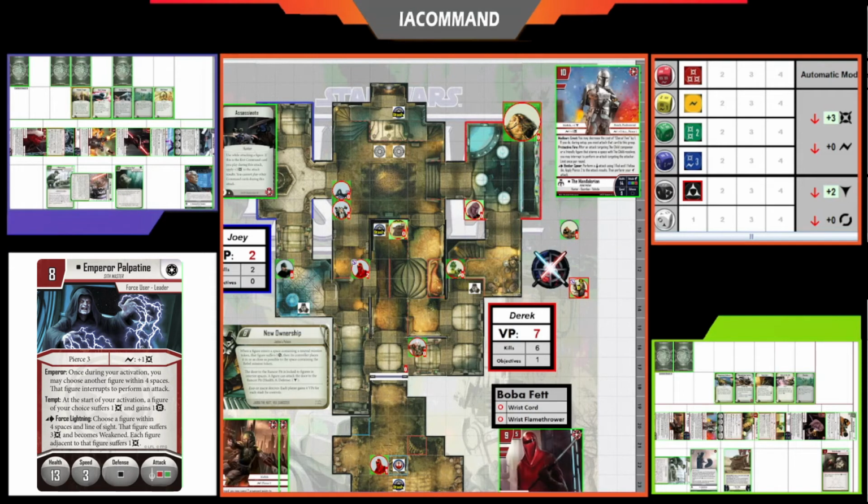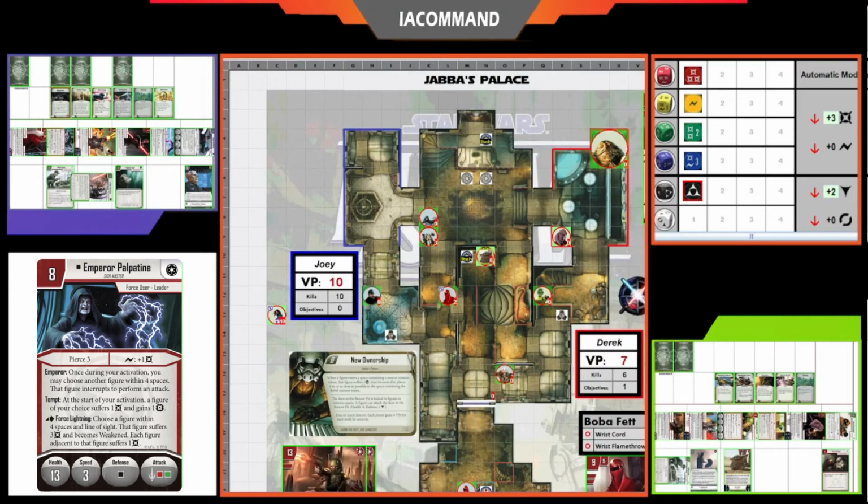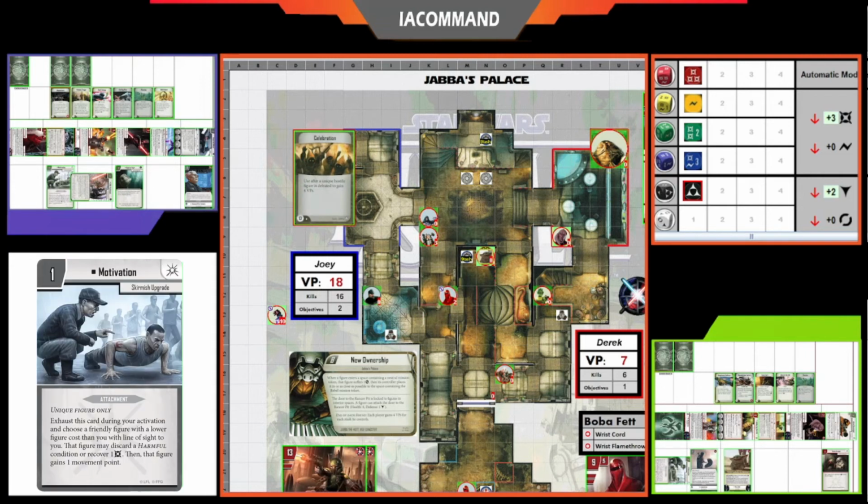And there's that Hunter card we were talking about at the beginning, showing up for Joey here. Strong card, that Assassinate. So that is 13 points for Joey. Oh, and he's got the celebration too. Yeah, oof. So that was a big kill for Joey.